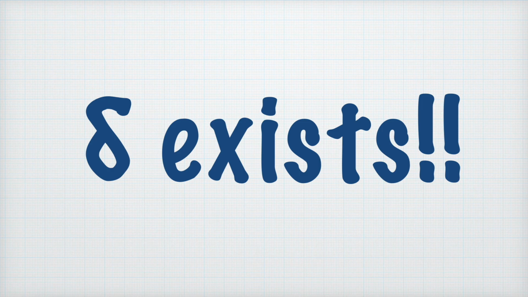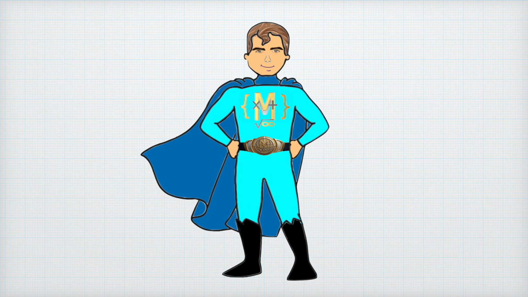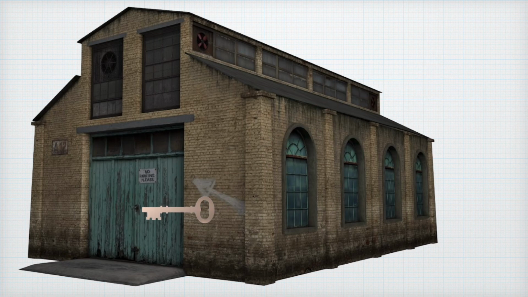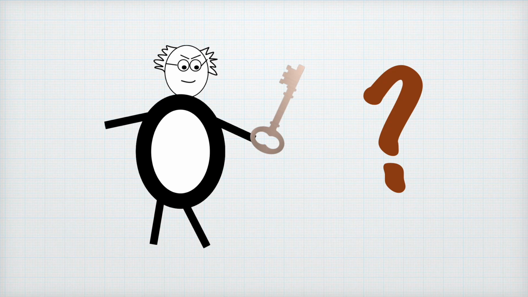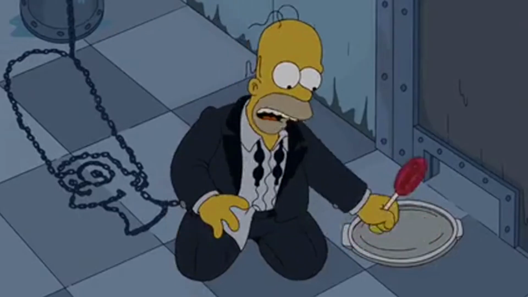Well, first let's look at an example not related to math. What if the evil villain, Professor Ulesh, had created a divide by zero machine and was going to use it to blow up the world, unless Mathman comes to stop him. But in order to stop him, he needs a key to get into the warehouse where the machine is. But Professor Ulesh has the only one. Or does he? How could you prove that another key exists? Well, you could just produce it and show it to him. Oh, here it is.